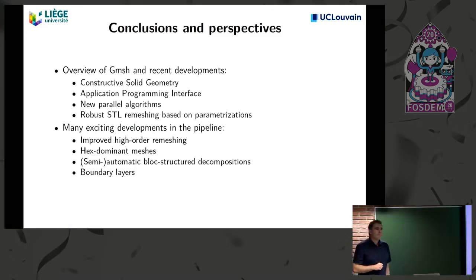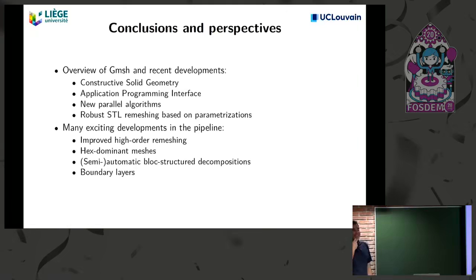How is the work going on the introduction of boundary layers for general 3D cases? It's my last item over there. So basically the 2D case is not too bad, but is in the process of being rewritten. And for the 3D stuff, there is a PhD thesis in the works. And so in about a year, we should see the first merges in Gmsh for that. It's a tough problem because we don't want to do it the same way that other people do it.